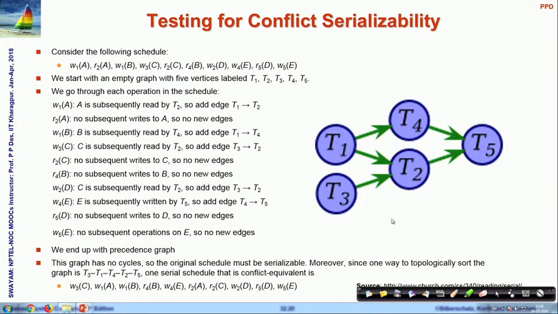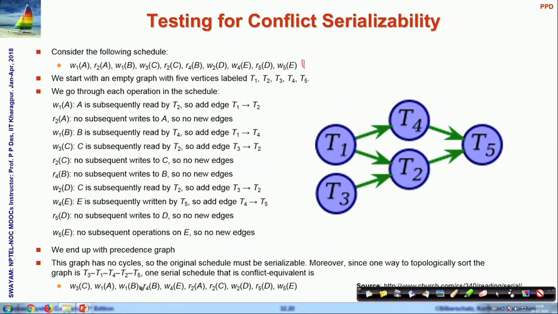For that, you do a topological sort. By topological sort, these have no predecessor. So, any one of them can be the first node, the other one can be the next node. So, it could be T3 T1 or T1 T3. Let us say T3 T1, then T3 T1 has happened. So, I can put any one of T2 or T4 after that. Here I have put T4, then T2, and then finally T5. So, this is one possible serial schedule to which this given schedule is conflict serializable.